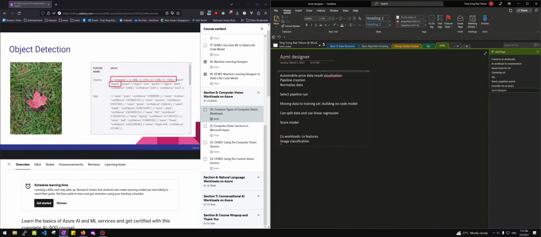The next computer vision task can be called object detection. This is an interesting task in that it can identify multiple objects present in an image. It will not only tell you its best guess in terms of what it is, but also locate it for you. So there will be a rectangle and X and Y coordinates that will tell you where the objects exist in the image. And on the screen we can see it found a maple leaf on the ground.